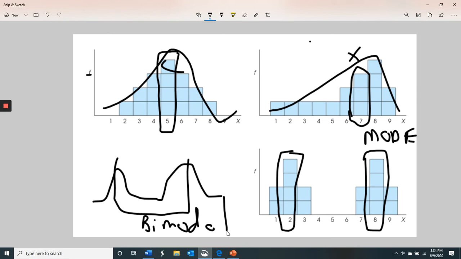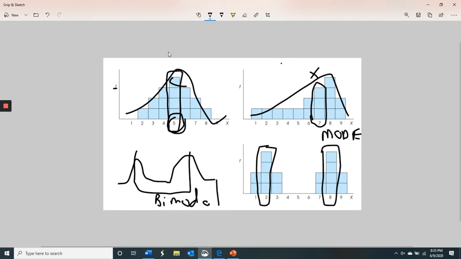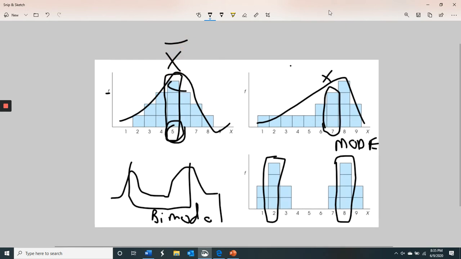So hopefully this little exercise just confirms what is probably pretty straightforward, that we have to look at where the center of the data is, and that's what central tendency means. And actually, we've already talked about a very important principle that we'll go over later in the lecture, which is that whatever you use as the measure of central tendency depends on what type of distribution you have. So here we could actually use the average. We call it the mean. Why? Because it's symmetrical. If we just add all these things up and divide by the number of scores, the average is the best measure of central tendency because it's symmetrical.